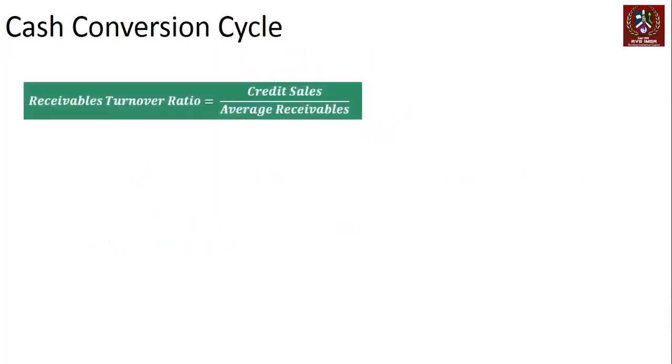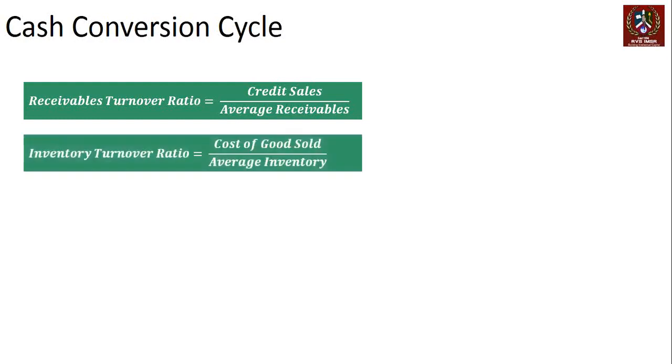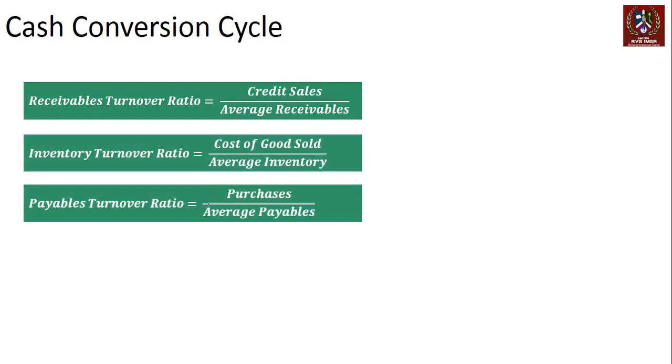Let's first understand, for the purpose of the cash conversion cycle, we will revisit a few concepts that we have seen, which are the turnover ratios. Now, textbook definitions of turnover ratio say receivables turnover ratio is credit sales by average receivables. Inventory turnover ratio is cost of goods sold by average inventory. And payables turnover ratio is purchases by average payables, in which case typically purchases are given by your cost of goods sold, whatever you have sold, plus any change in the inventory.